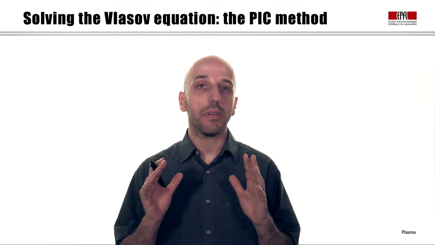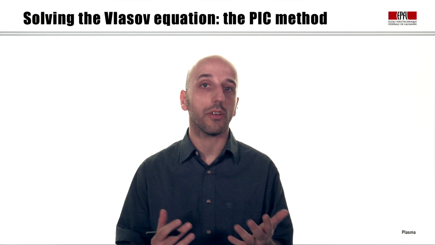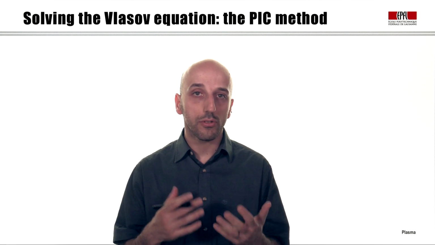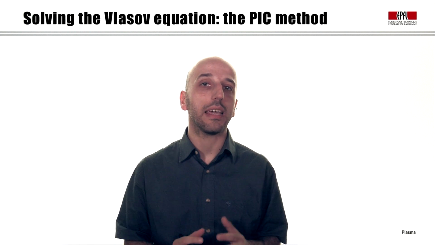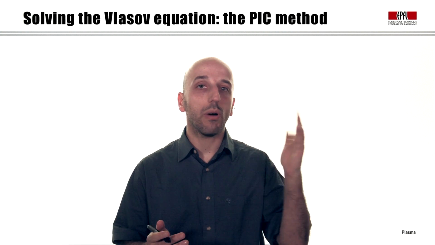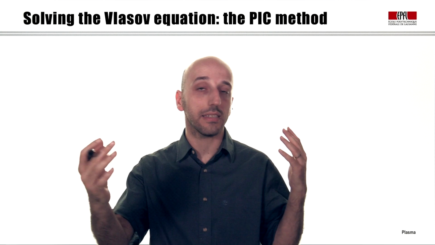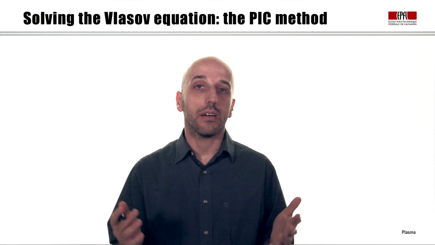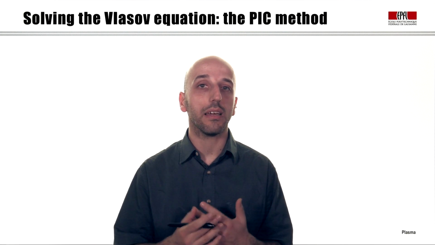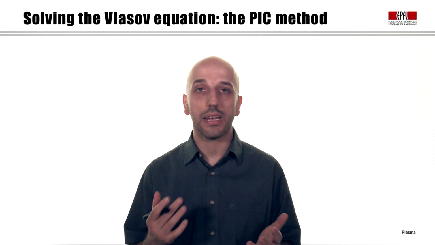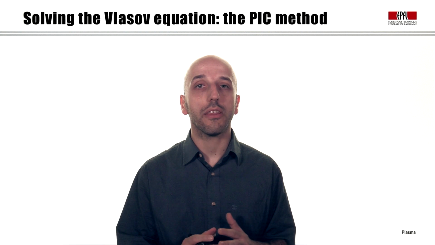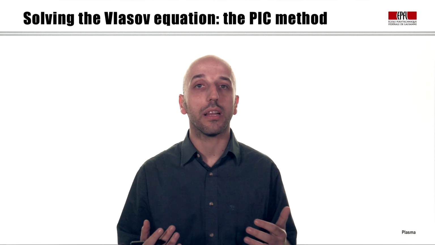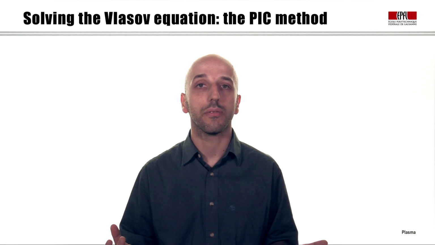Now, let me finally go to the point of our module, that is, what are the numerical methods that can actually be used to solve the Vlasov equation? Well, let me say that there are different techniques. On the one hand, we can discretize on a grid the 6-dimensional phase space and advance the Vlasov equation in time. Well, this is possible, but it is not typically the scheme that is used to approach numerically the Vlasov equation. The numerical method that is typically used is the so-called PIC, particle in cell method. And now I will tell you the ideas behind this method.